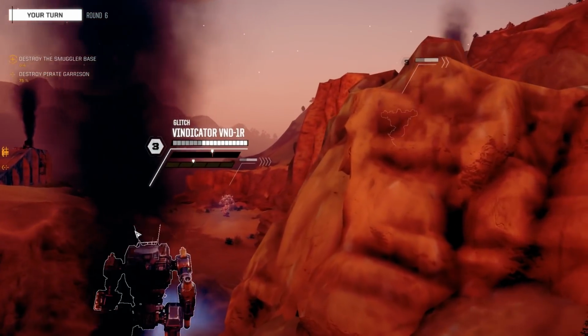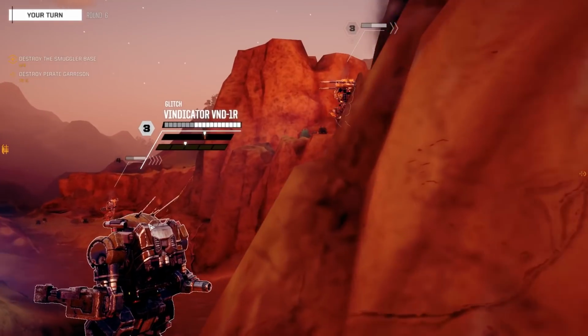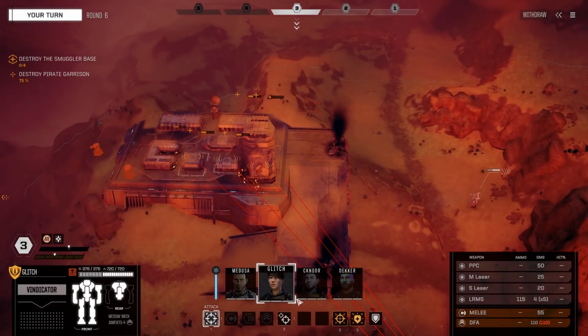I read you, Commander. We're gonna go over here because the turret can't see us right here. Moving out. We can just leisurely shoot some things.